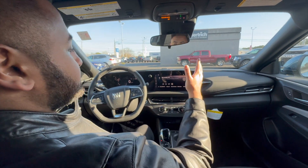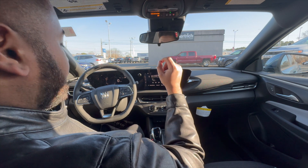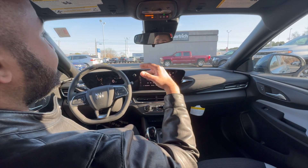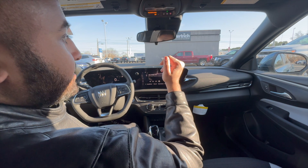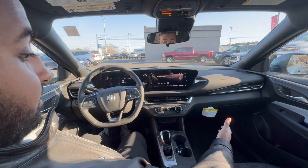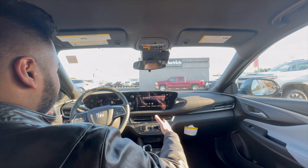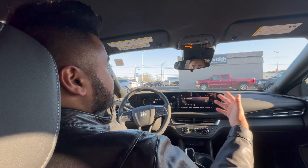You're getting so much stuff for that $25,000. The infotainment system is nice and large as a display, and you're also going to get wireless Apple CarPlay and Android Auto standard. With a couple more convenience packages added, you can still get this car very well equipped — with a sunroof and things like that — for under $27,000. This car will be pretty much loaded, so it's great for a family. I'm over six foot, and I have plenty of seating space on the driver's side. Usually in crossovers or smaller vehicles, the driver feels a little compact, but I've got plenty of leg room and can spread out.